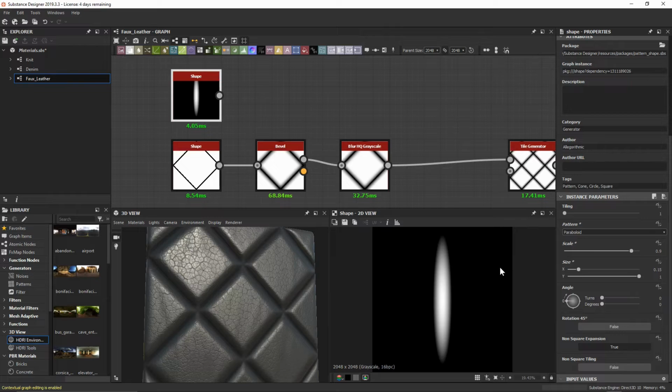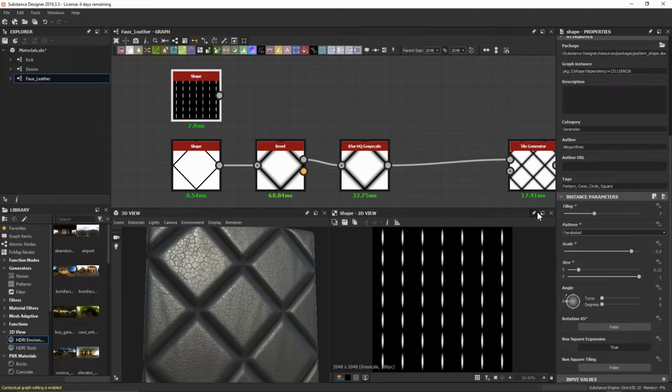Revolutionary, I know. And now the fortunate thing about the shape node is that it's also going to allow me to tile this so that I don't have to go ahead and create a tile generator node. So I'm going to bring this up to something like 7, and that's going to give us 7 vertically. However, it's also going to give us 7 horizontally. And we don't want horizontal, we just kind of want this center strip vertically.